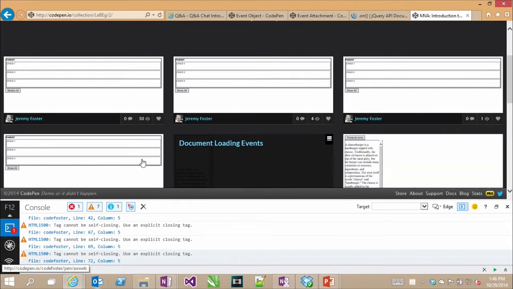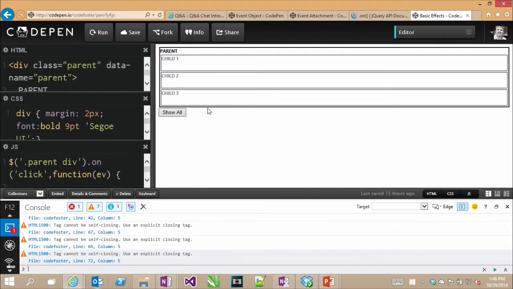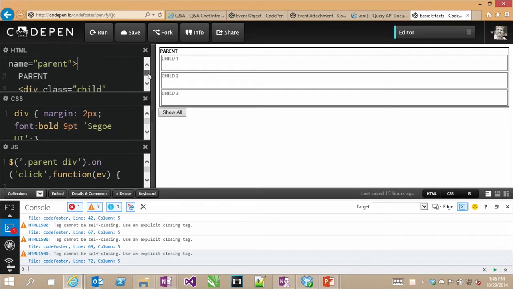Okay, so here are my basic effects. I finally find them on page 2. Wish I could show those in a list. Okay, so let's look at what we're going to do here. I'm going to set up my DOM, much like on other ones, just so we don't have to think about something new. I have a Show All button down below, though.